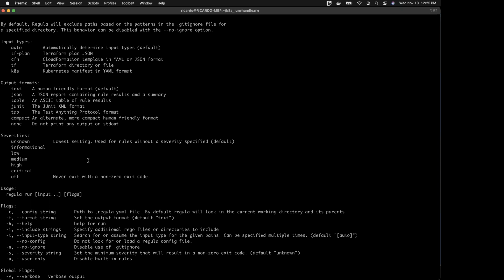And this is where it gets really interesting. We have some severity flags. When you use the severity flags, you are telling Regula that based on the severity of the findings, we are going to fail that build. Regula out of the box will, whenever there is a violation, not exit successfully. It's not going to be a 0 exit code to proceed to the next stage. So this is how we can create build failures and stop builds.